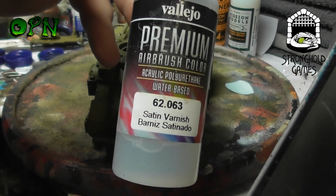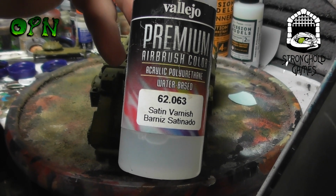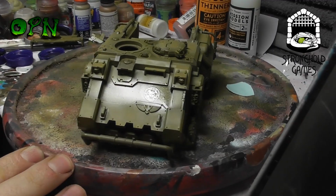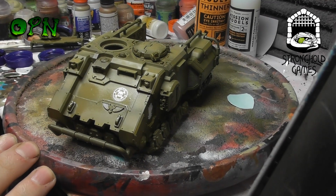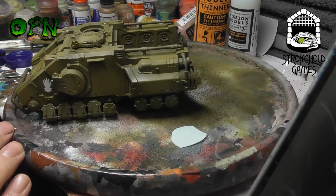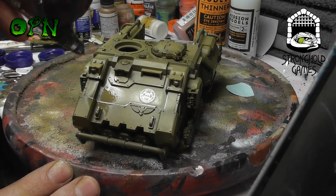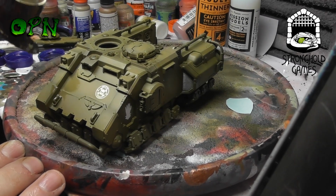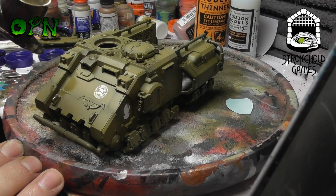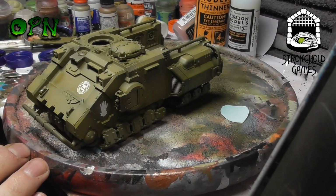After allowing the decals to thoroughly dry out on the surface, which is very crucial, guys, you don't want any water left underneath any of those decals before you spray them with satin varnish. I'm using satin varnish for two reasons. One, to get rid of that horrid slick gloss look, and two, it's going to help protect the decals on the surface of the miniature. And as you can see, instantly it's dulled down that horrible gloss look, and that satin varnish is really going to protect the decals from peeling off or being scratched off.